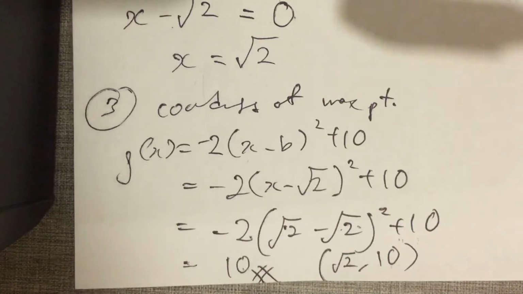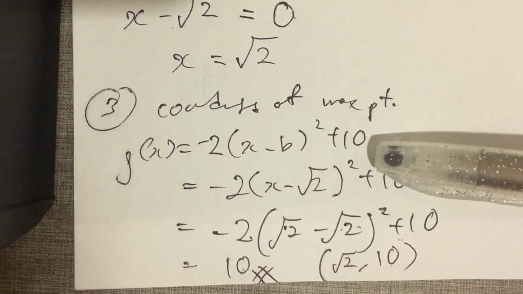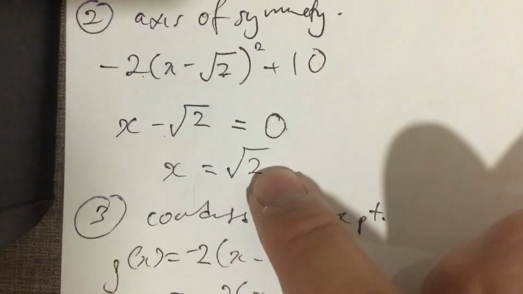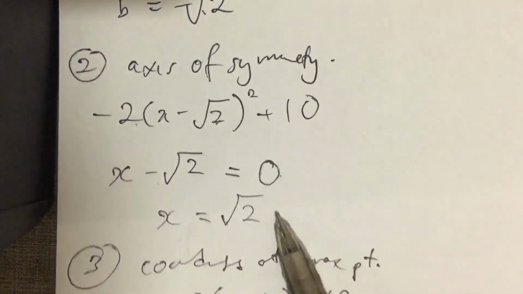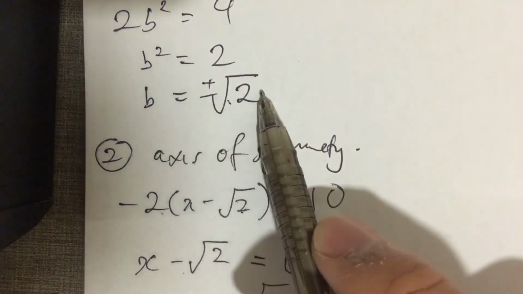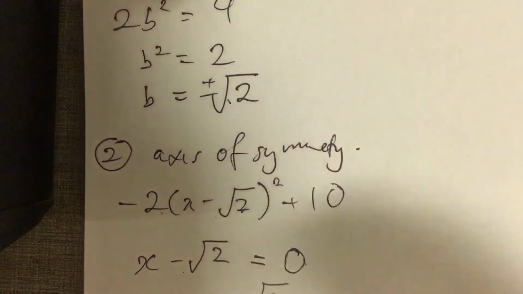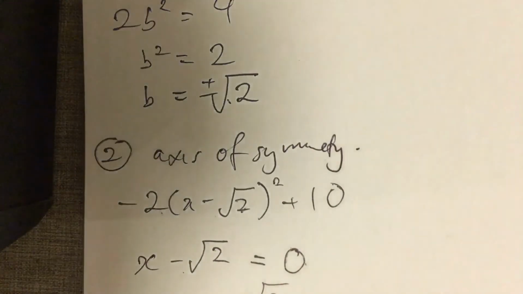A good tip is that the question you're going to attack is always using the answer from the question before it. It's using x equals the square root of 2 here, and to get this answer you need to use the b, the answer that you get from the previous question. So that's a good trick for you to roughly know whether you are on the right track or not. Okay.